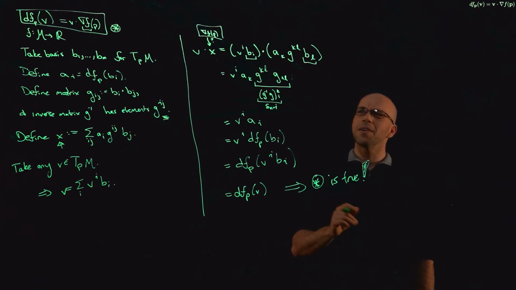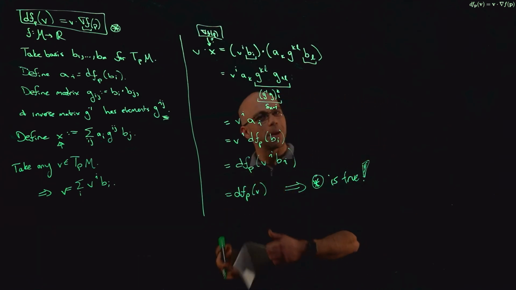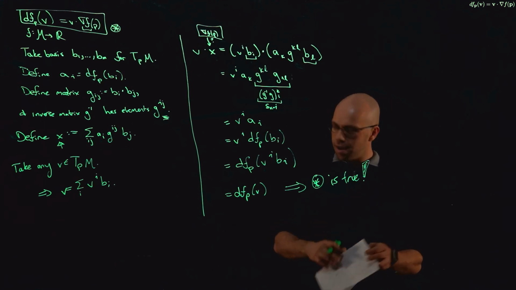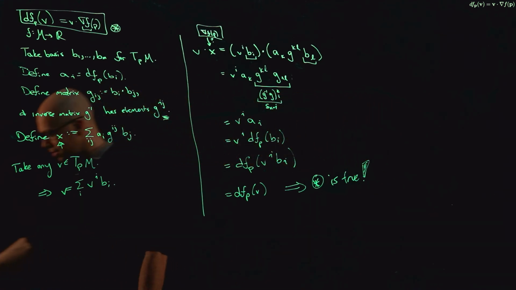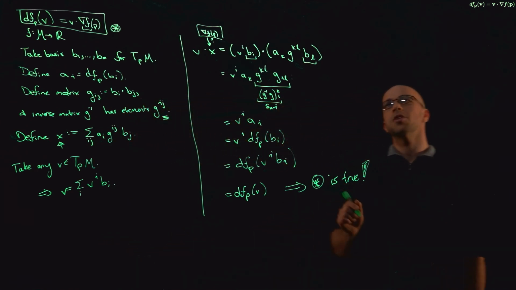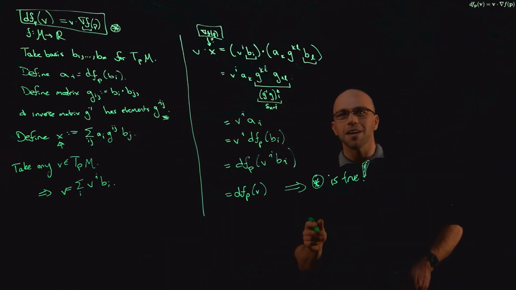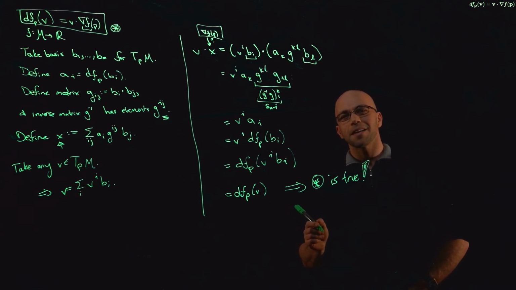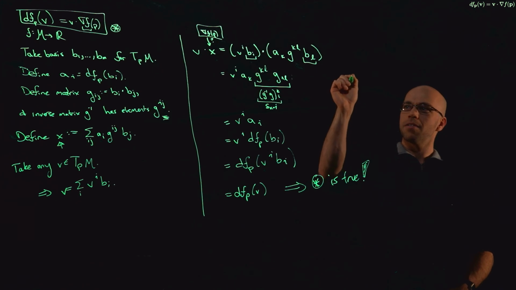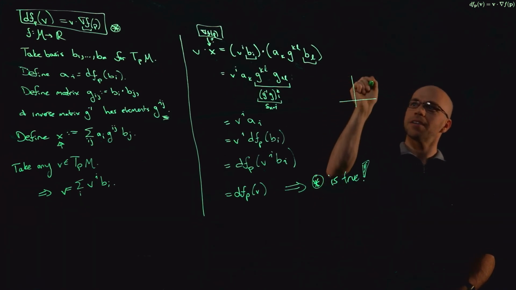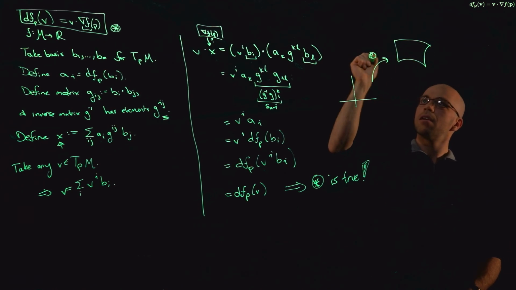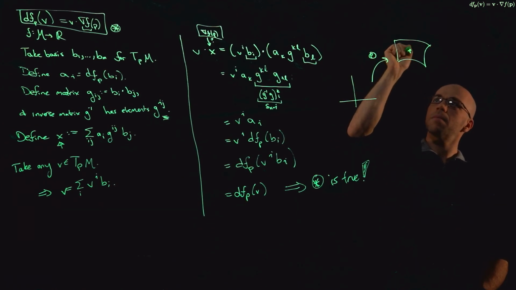So really what's going on, this argument was a little bit opaque, and that's a little bit on purpose because I want you guys to practice your Riemannian notation as we slowly move into that area. But we can draw a bit of a picture of what's going on here. Essentially, a very different proof of the same fact would be to take a local parametrization of our manifold at p.